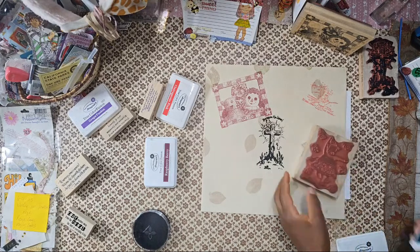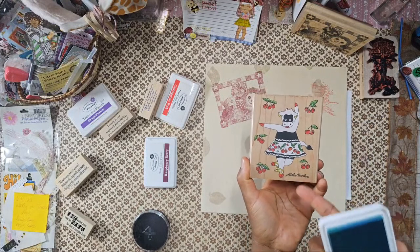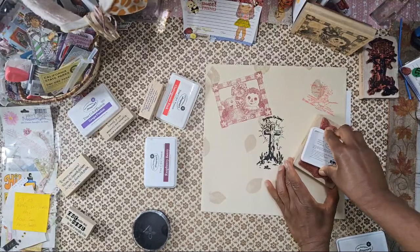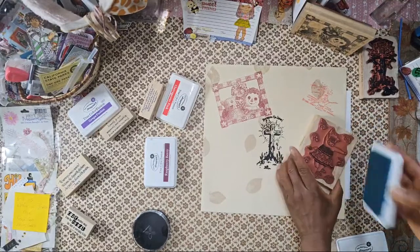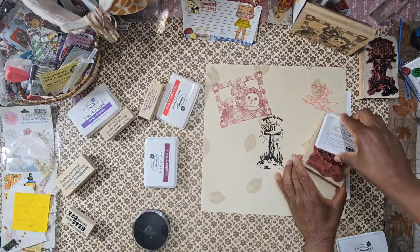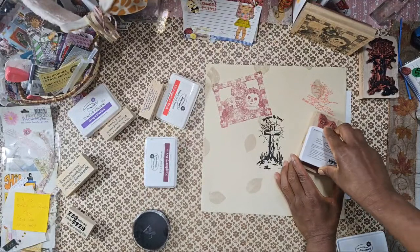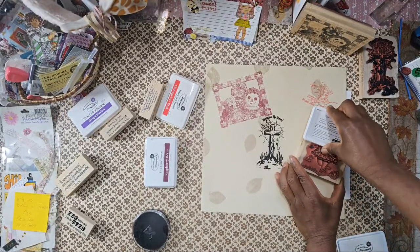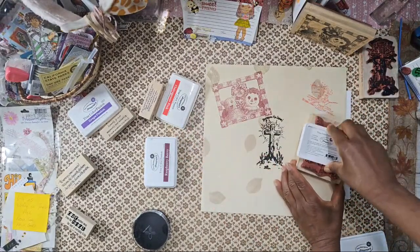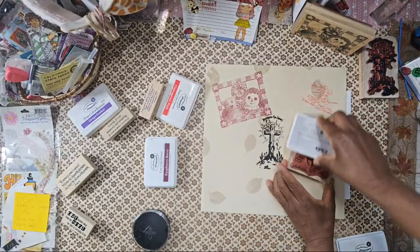I'm going to scan this and print it out and use it in my journals — a way for me to remember. I love this cow, her name is Thelma. Several years ago my favorite cow stamp — this might be the same cow just dressed up differently. I named her Thelma. I have a bicycle planter in the shape of a cow's face that wobbles and moves — her name is also Thelma.